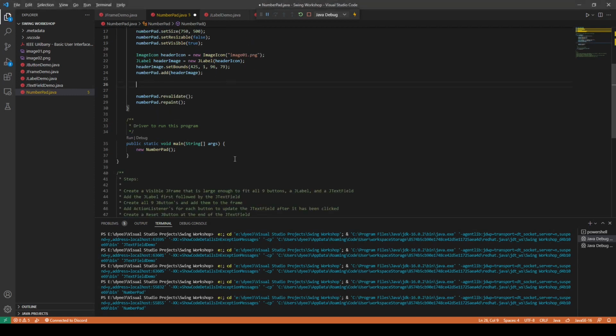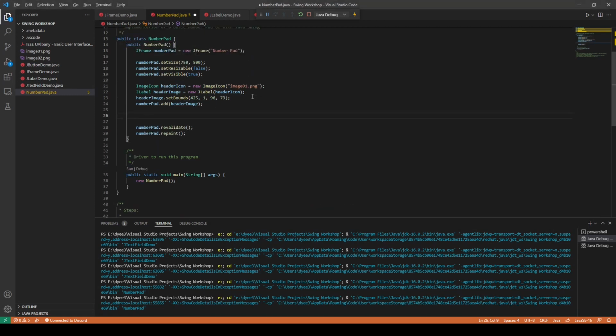Alright, now we're going to add the 9 JButtons with values 1 through 9. So this one's going to be a lot of probably copy and paste. So we're going to create 9 JButtons. JButton, let's see. Num1 button, and I'm just gonna, nope.